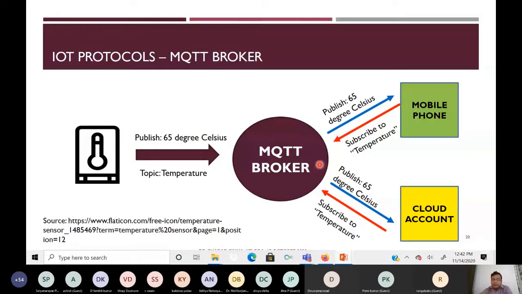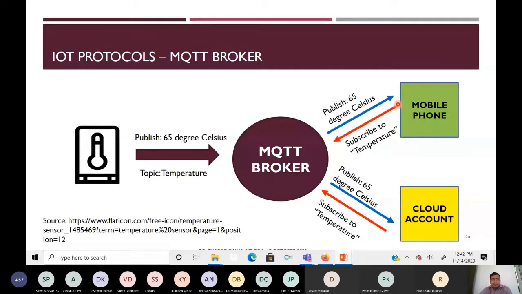This is very similar to real life examples. If you're in a big city and you're looking for a house to rent, sometimes you may make use of a broker. The broker has information about houses from the owners of those houses, and here are the clients. So you tell the broker that I need a house, so that's the subscription. Any person who has a house to rent tells the broker that I have a house to rent. The broker passes on that information to you, and that is how you get to know that there is a house in so and so locality to be rented. So that is a real life analogy of MQTT.